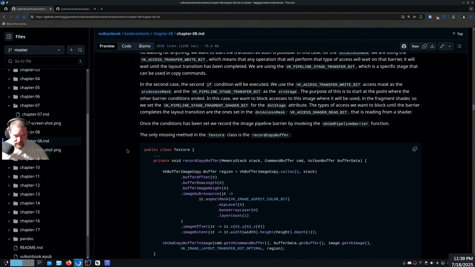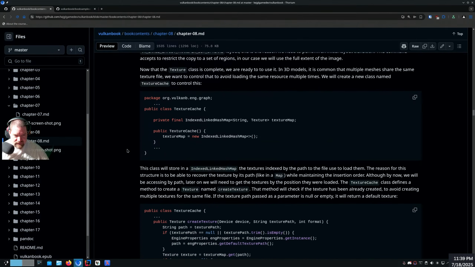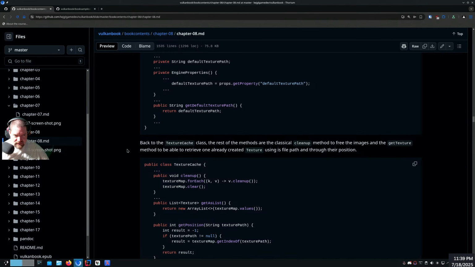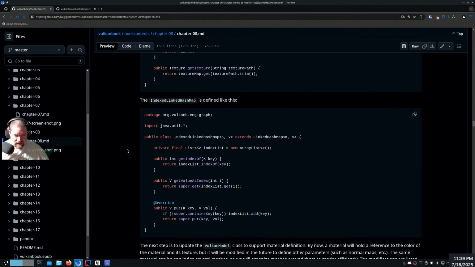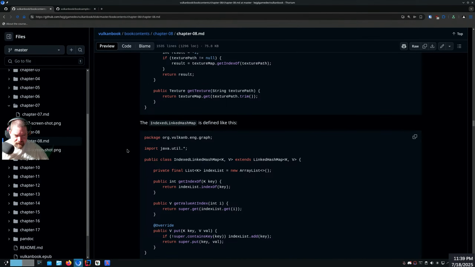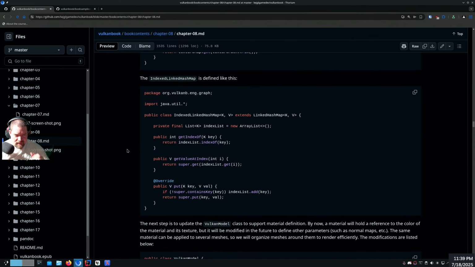Texture transition. I'm just getting a general overview of what they have here. Texture cache. Engine properties, texture cache. Indexed linked hash map. Okay. They create their own hash map implementation for some reason.